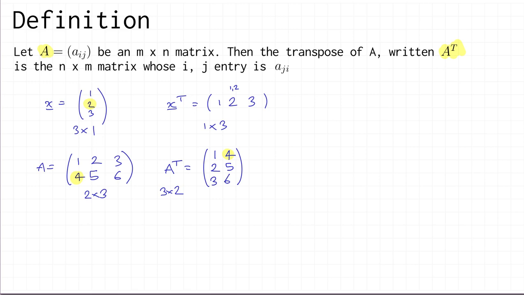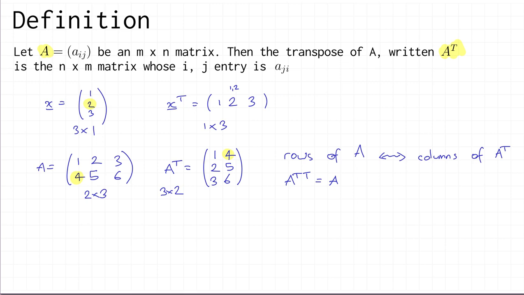Okay, so you will notice from looking at this something which is generally true, which is that the rows of A correspond to the columns of A transpose. And of course, the columns of A become the rows of A transpose. So if we look at the example we've just done, the first column of A, 1, 4, became the first row of A transpose, and the first row of A, 1, 2, 3, became the first column, 1, 2, 3, of A transpose. Similarly, another thing which you would notice from this example, but which is true in general, is if you took A transpose transpose, then of course you get just A again.